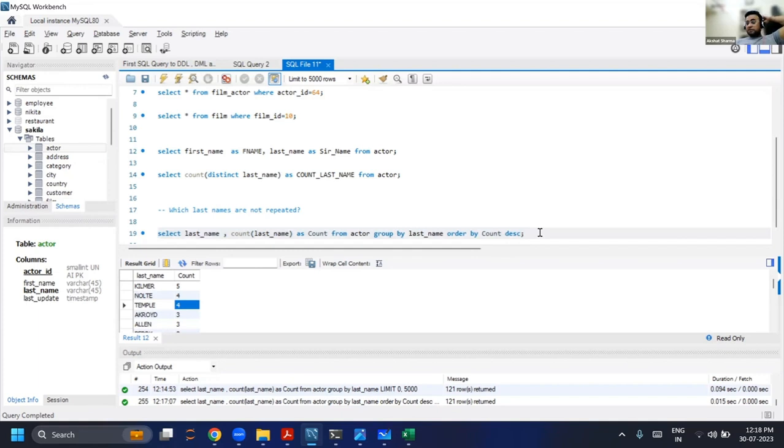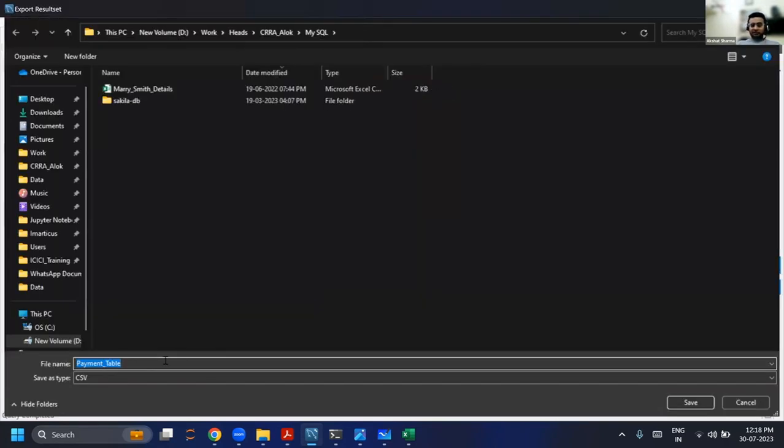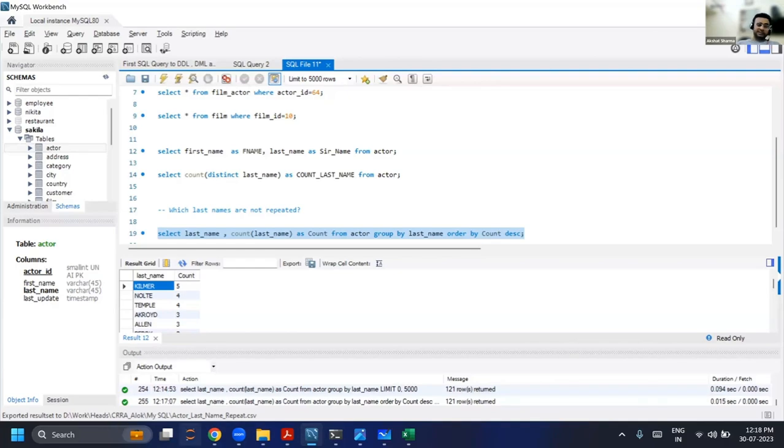So there is one way: you have got this table. You can further filter out and extract the data. Let's say you name it actor last name repeat, and you are getting a CSV.